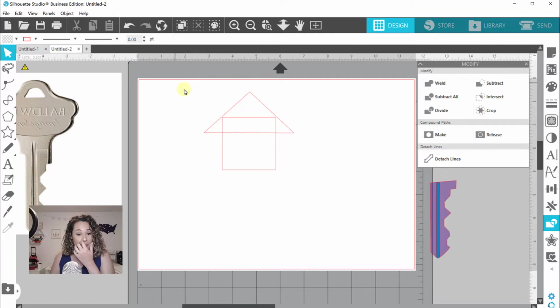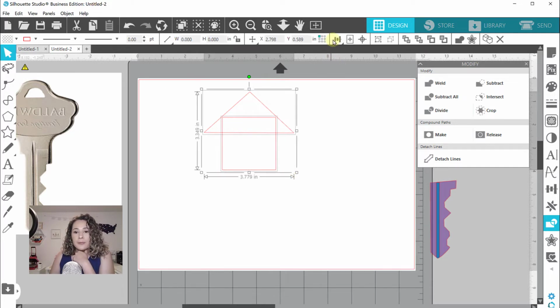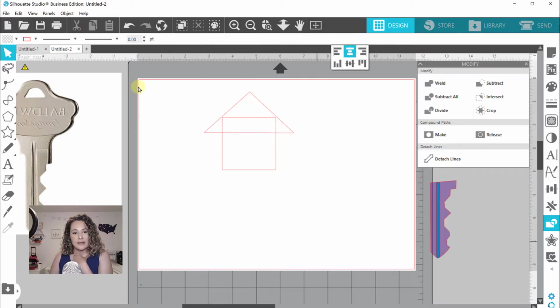And I'm going to select both of these. In the top toolbar, this is my quick access toolbar. I'm going to line the middle like that. And now we're all set. Now, I'm going to fill this in and make sure I have my proportions right before I weld it.